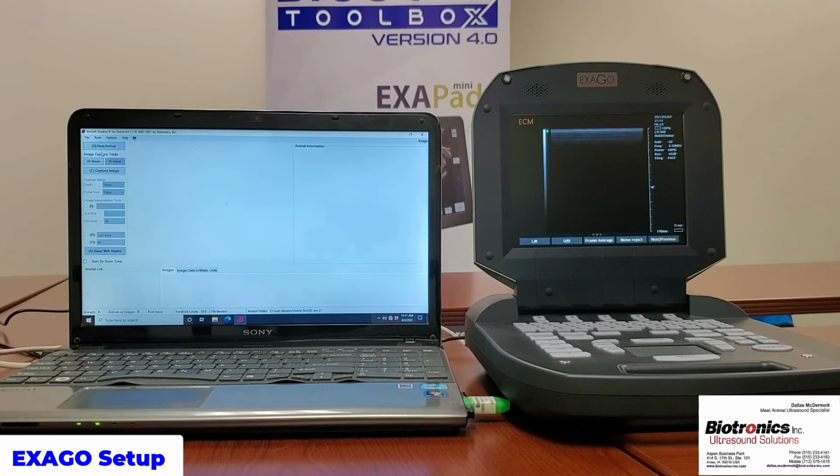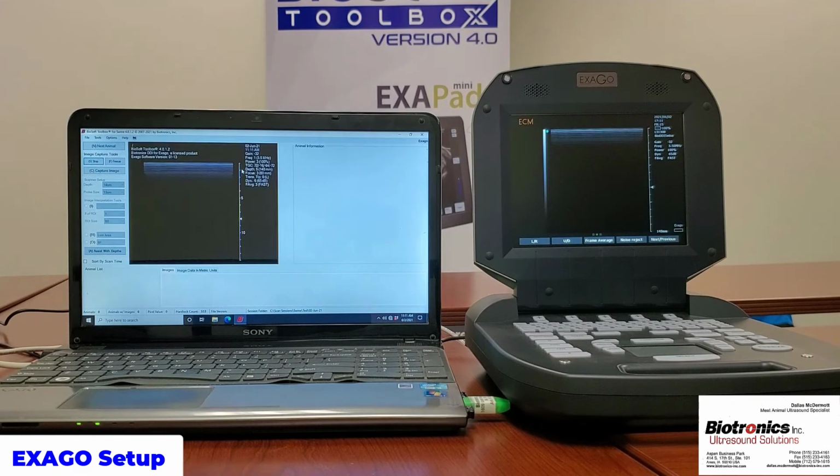And so at this point we're ready to scan. And you can either stream from the EXAGO to your computer, or if you would rather scan and look at the EXAGO screen and capture images on your computer, you can do that as well. I'm just going to leave the capture image on. And we are ready to scan at this point.